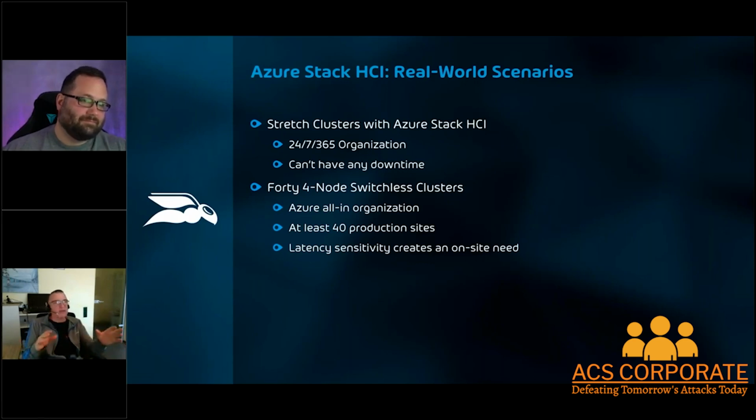So everything at this customer is stretched. If there is a disaster hitting one site, they must be able to work again in, let's say, half an hour with the data they had. And for that, the stretched cluster in Azure Stack HCI is really a scenario that is not available in Storage Spaces Direct. We have an extra cost, but they are willing to do that.